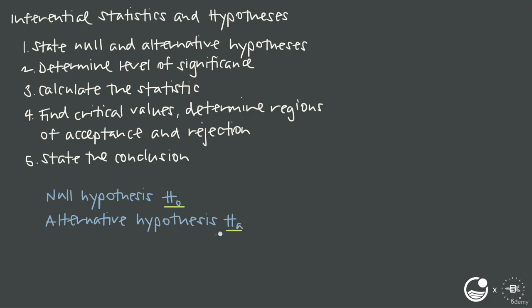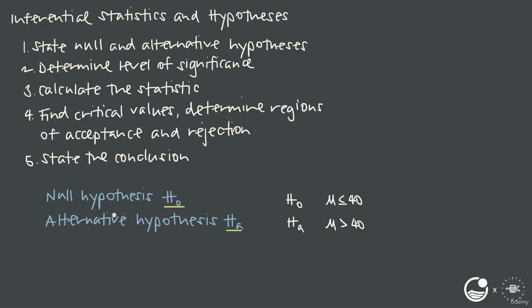So as an example, let's say we want to test the hypothesis that employees in the billing department of our company are working more than full-time. They're working more than 40 hours a week. In that case, our alternative hypothesis would be that the mean number of hours worked is greater than 40. Therefore, the null hypothesis is the opposite statement, which means that the null hypothesis is that the employees work less than or equal to 40 hours a week.